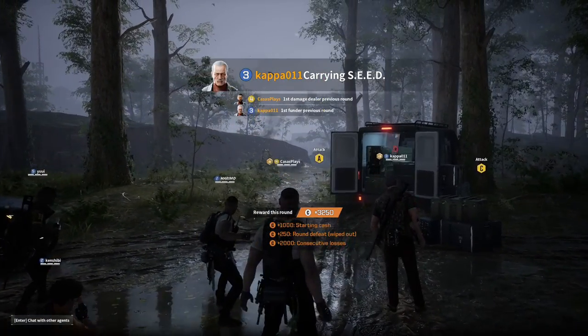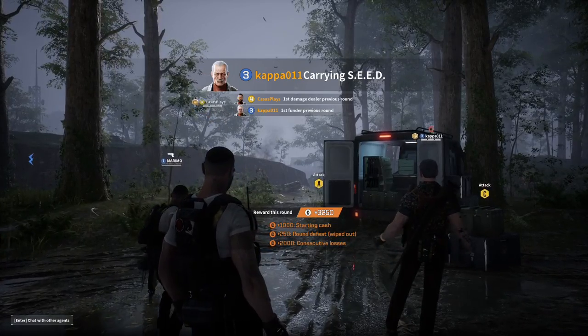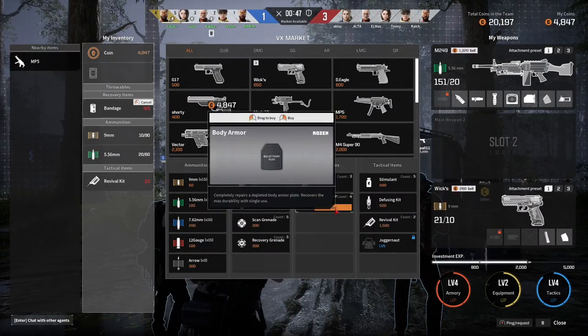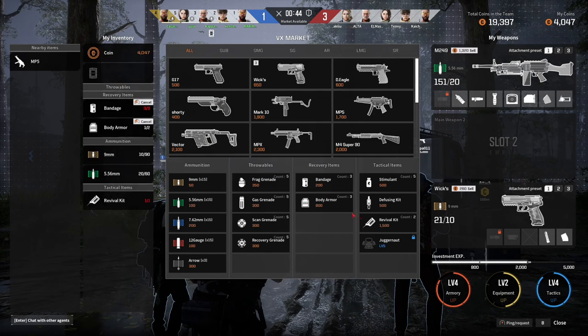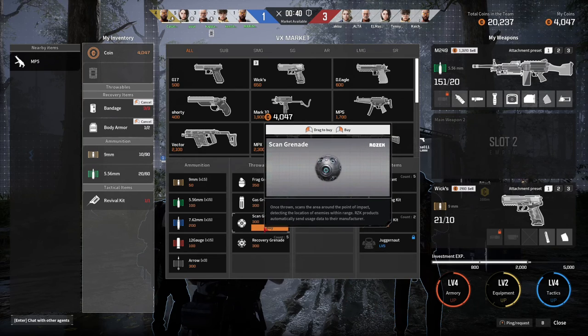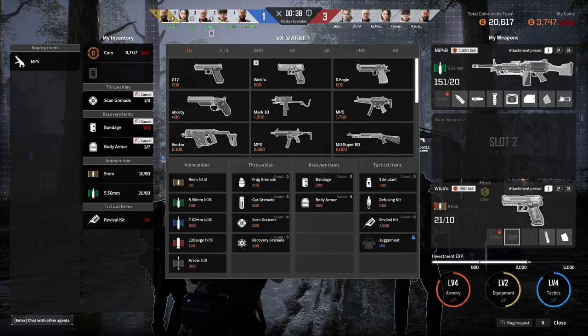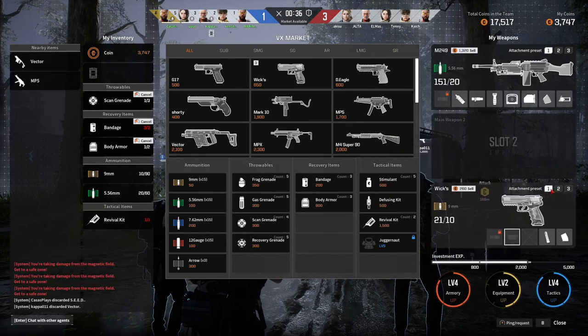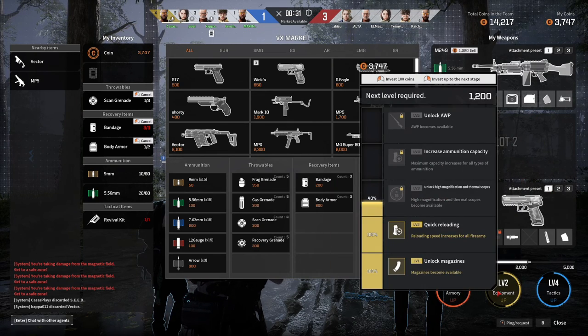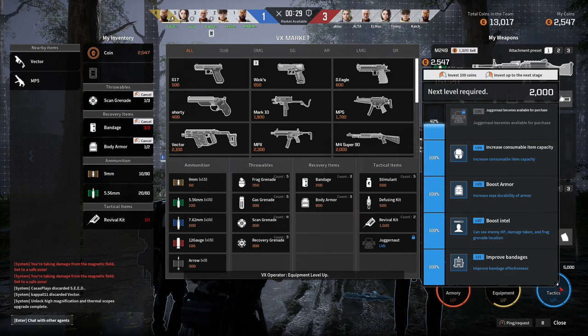All right, we got 3K. Let's see what we got here. Make sure I fill up on bandages and body armor. Revival kit. I still have one, so that's good. I'll fill up on that. Sure. Equipment level 3. Increase that.